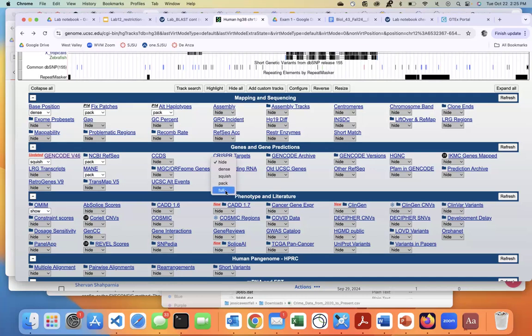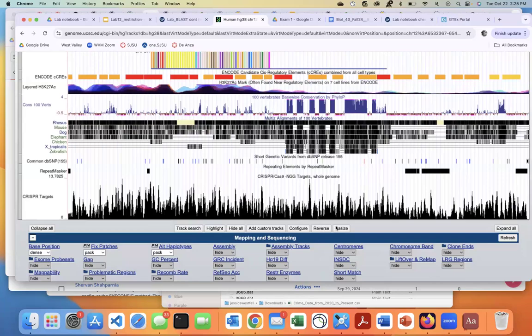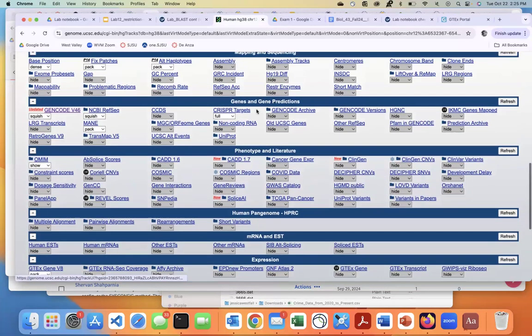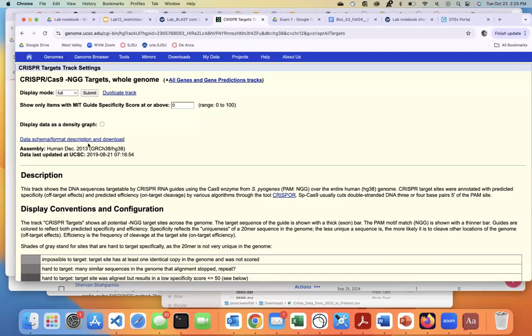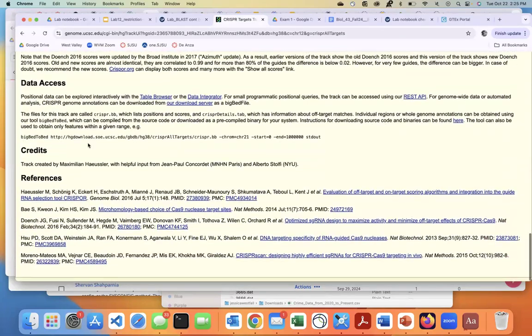I'm going to open it so we can see what it looks like. If you did that, you can refresh it, and now you can see all the different targets. This allows you to pick, and these are all different tools. I think if you click on this, it takes you to how to go about finding that site. So it's just more information on it.